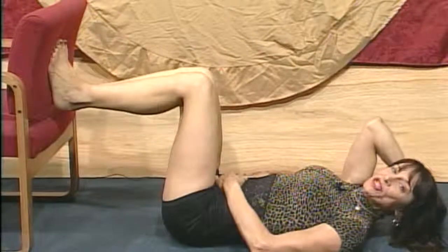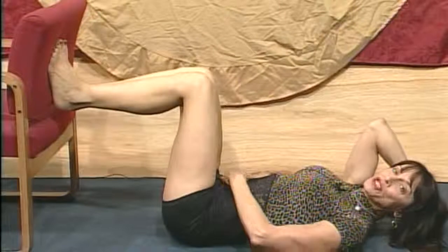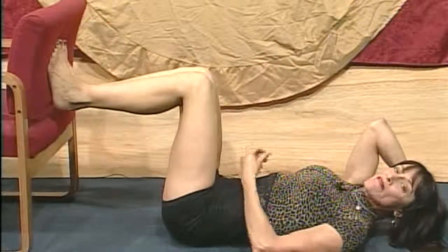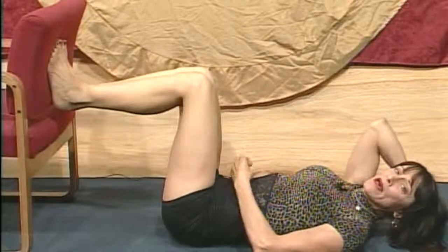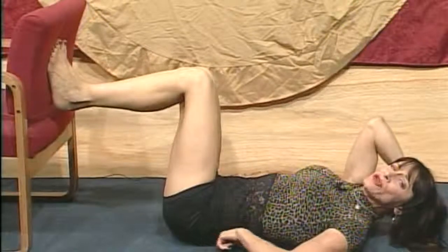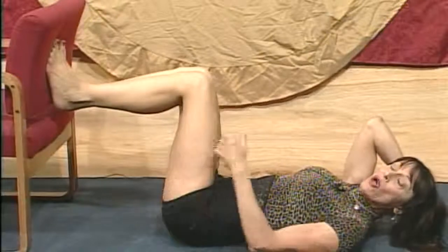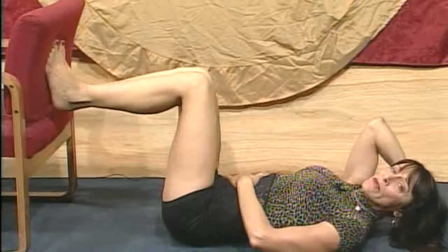Welcome to the fitness portion of our show. I don't get on the floor for everybody, but I really want to show you this exercise that I think can help with pinched sciatica, provided that you don't have a completely deteriorated disc, a missing disc, or a fused back. For the simple aches and pains of pinched sciatica, the sciatic nerve runs from the lower back down the back of the leg, past the knee and down, and you'll feel pain sometimes in all different areas and ranges along the leg.